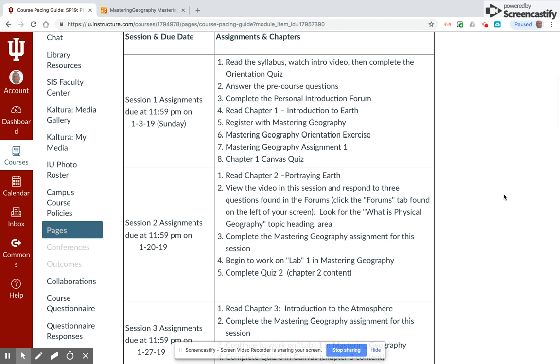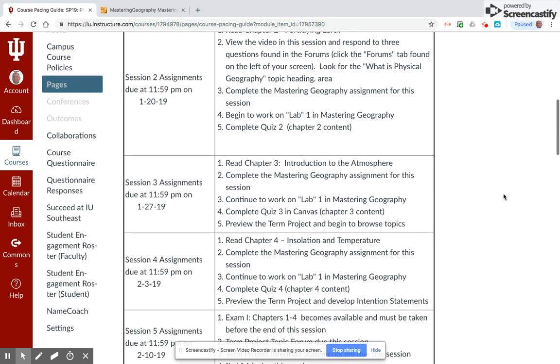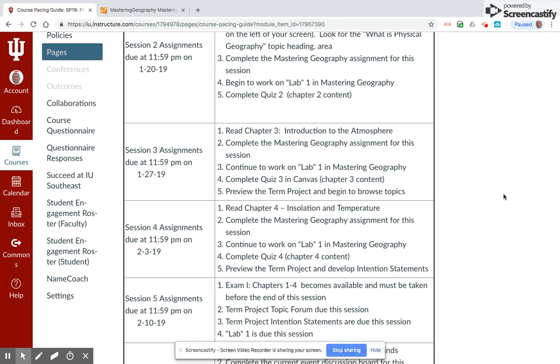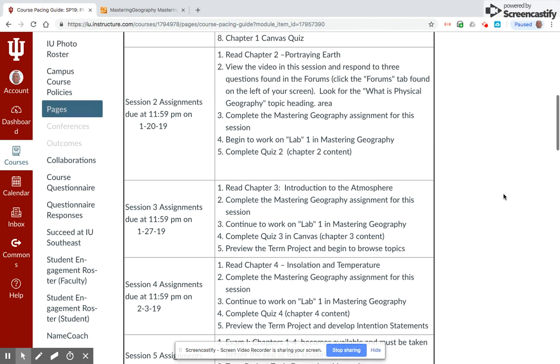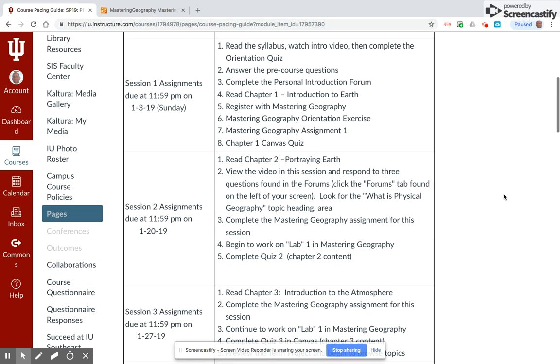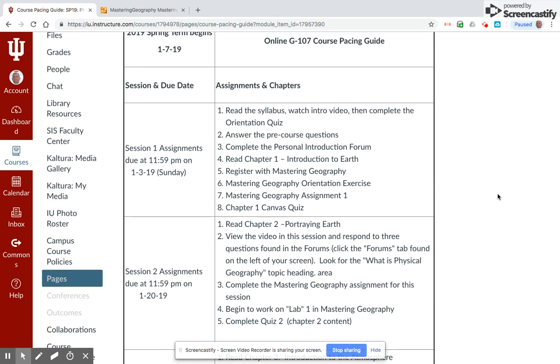You can work forward to a certain extent in the course, and you know exactly what to expect during each week. Because we have that level of organization, we're not going to extend our due dates. An extension request is going to be denied unless you have an emergency situation that you can verify through some type of physician or emergency room statement. And we don't need to do that because we have everything right here. You know when your exams are, you know when your quizzes are, and you know everything that is within the Canvas environment, and something called Mastering Geography.